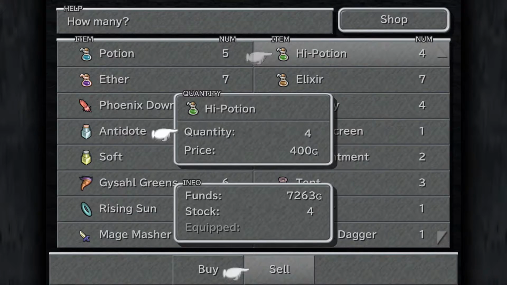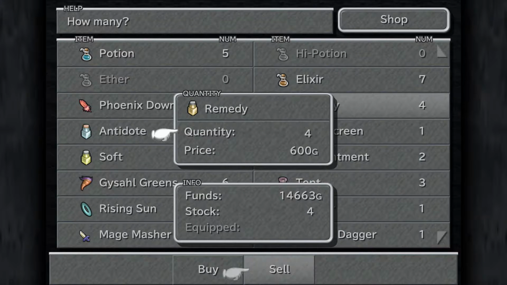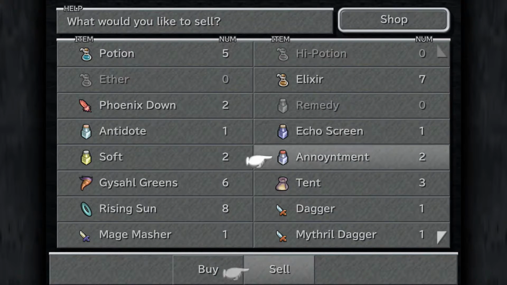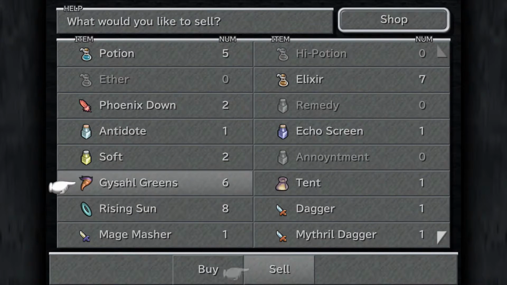We're going to sell all our high potions, so all 4 of them. All the ethers you've got, just sell them, don't need them now. Remedies, get rid of those. If you've got any eye drops, sell those. The anointments, get rid of those. Tents, you do want to save 1 tent, we're going to need it shortly in the next area.